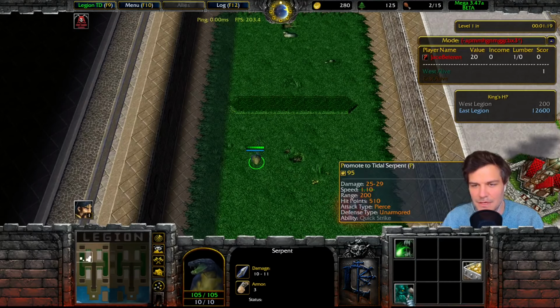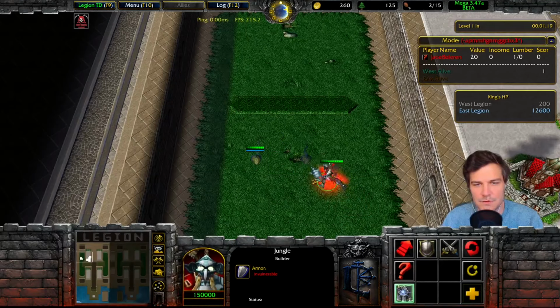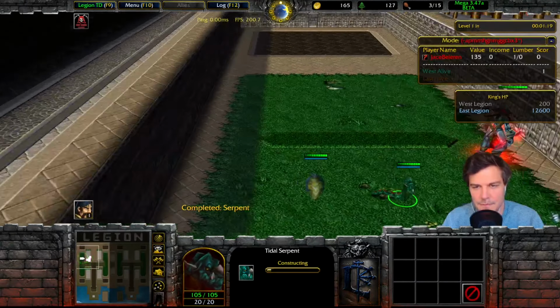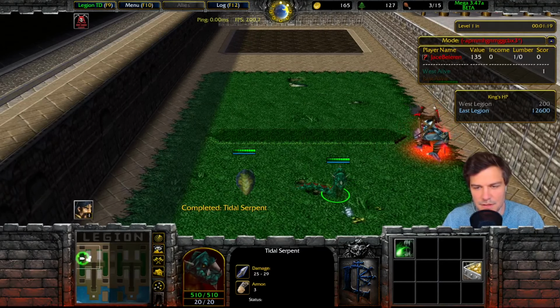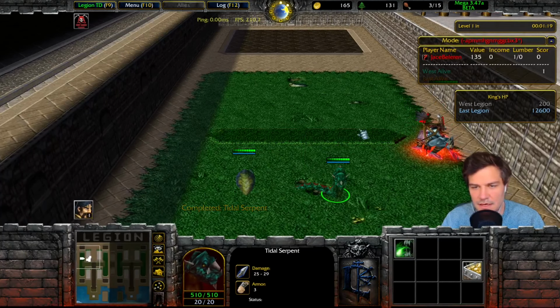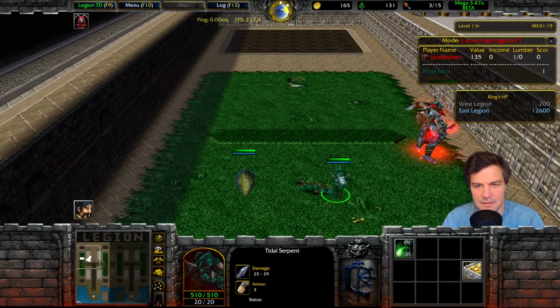Okay, let's check out the upgraded one. The Tidal Serpent has Quick Strike as well. I will build a new one right next to it, so we can maybe compare them right next to each other. Job done. We'll check them out in theory, all of them, and then I will try one or two builds, depending on the tier and the unit and the round. Let's just see how it goes, I guess. Okay, same Quick Strike as well, 20 attacks, 250, and this one is 10 attacks, 250.